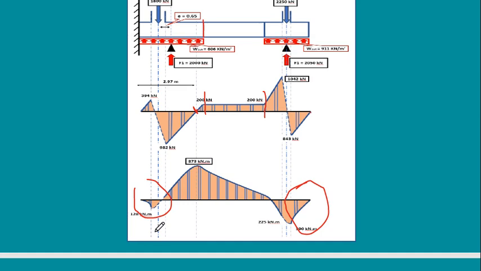The bottom reinforcement, it will be here. Here is my bottom reinforcement, something like this. This is my bottom reinforcement. Which moment will affect this bottom reinforcement? I can call this M1. I can call this M2. So I will take the maximum of M1 and M2 and design the bottom reinforcement.